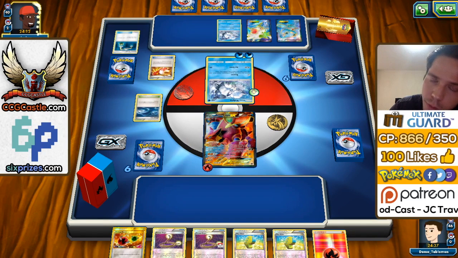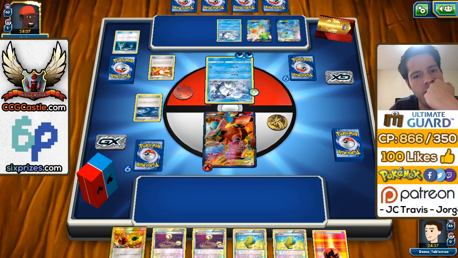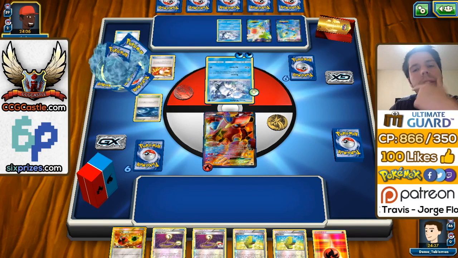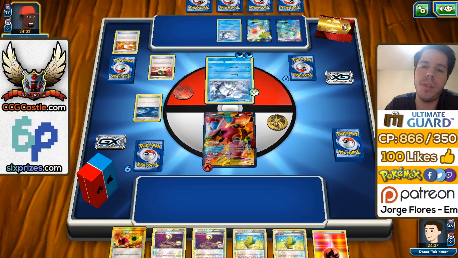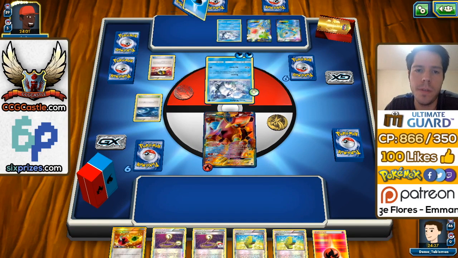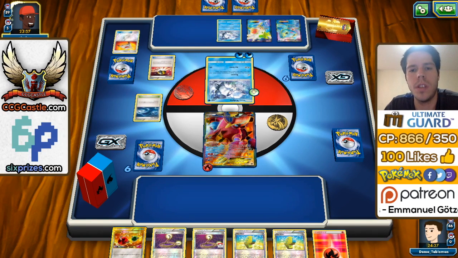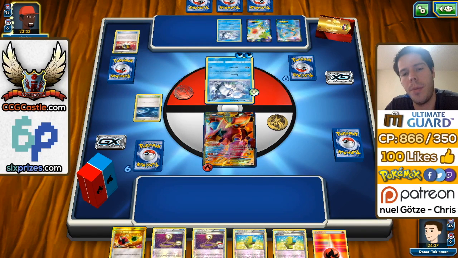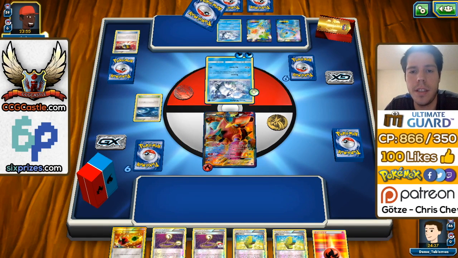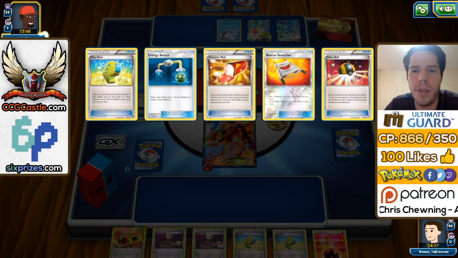Pretty nice starting hand for my opponent. There we see Rescue Stretcher. There we see Ultra Ball. He can't attack though. Imagine if he had Wally, Choice Band. Still not a knockout though. Wow, 3 energy in play already.